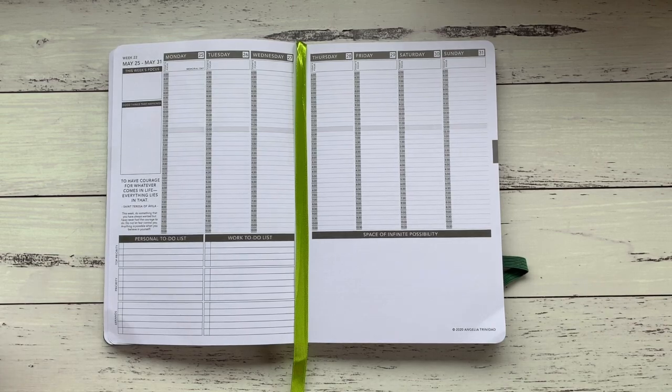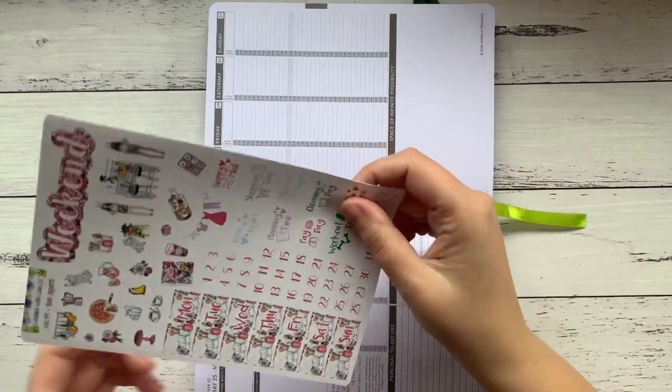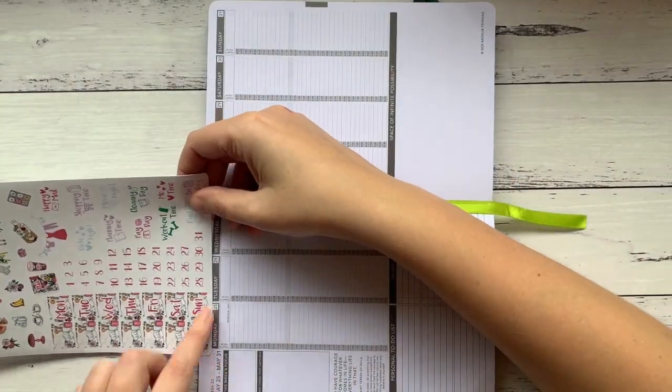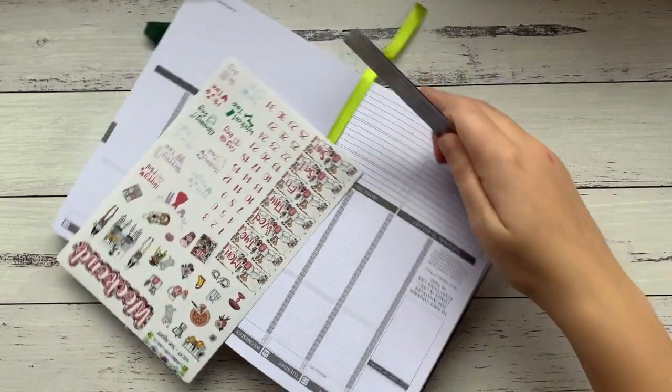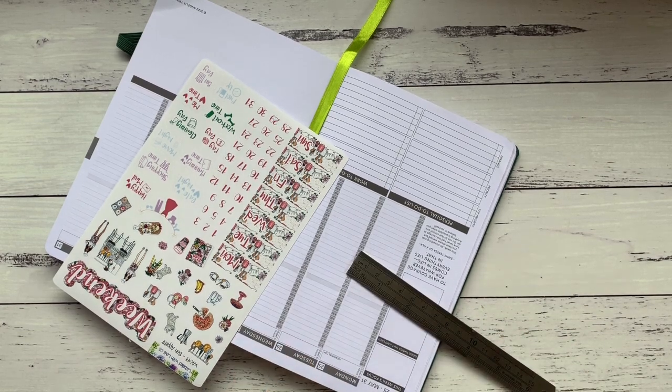What I need to do first is put the date covers down, but the date covers are too wide. So if I just show you without taking them off, they are too wide. So I'm going to trim them down before I take them off the paper because that should be easier. Now they're 3.1 across.